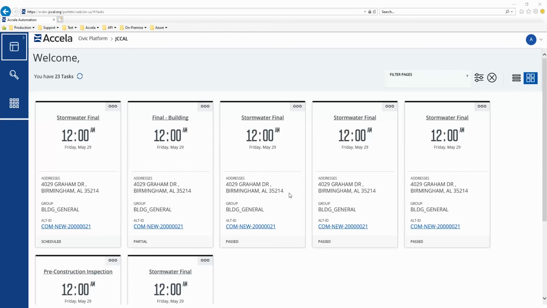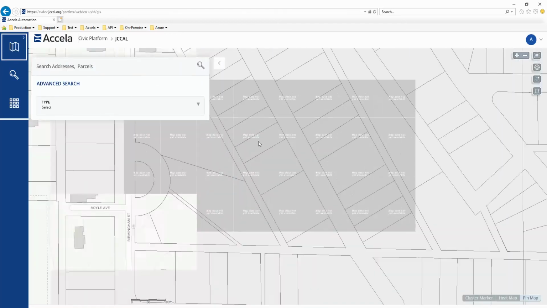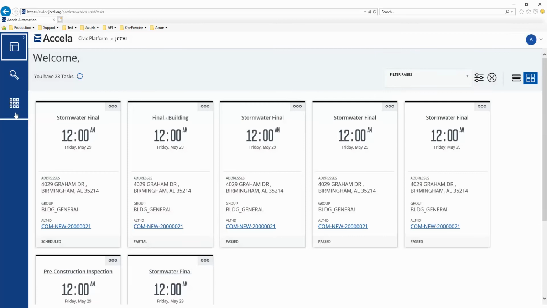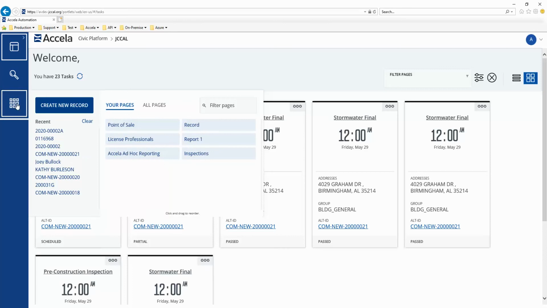Hi, I just wanted to give a quick demo of how you can search and route between addresses from the map. And when I say the map, I'm talking about the map that's in the console up here. There's many ways you can get to the map, but you can get to it from here, or you can get to it from the inspections portlet or the record portlet. There's many different ways to get to the map. I'll show you how to get there from searching inspections.